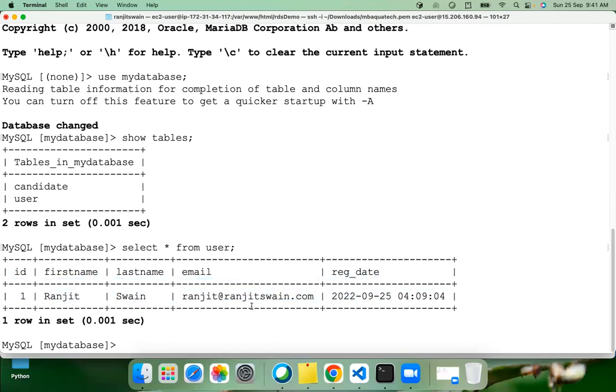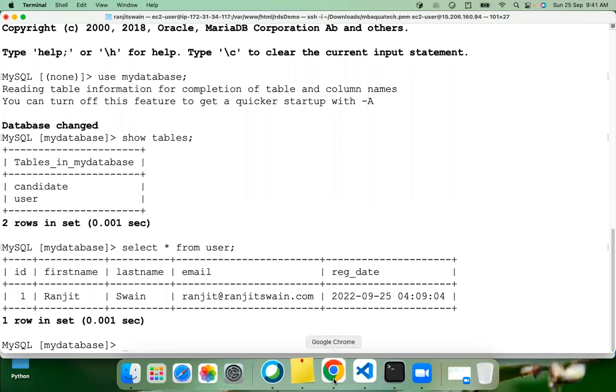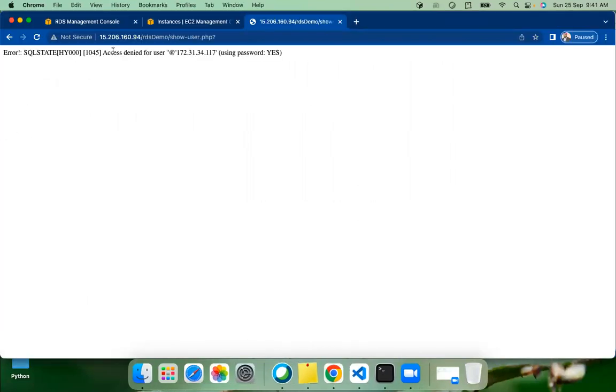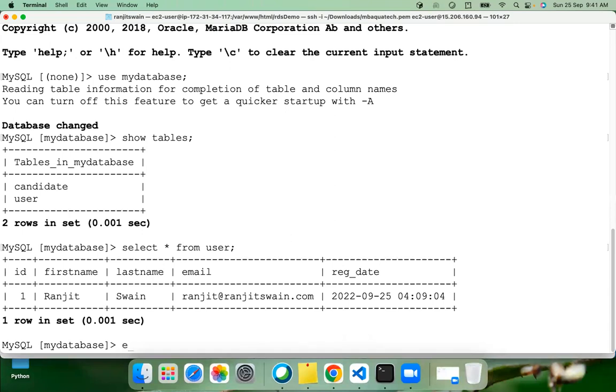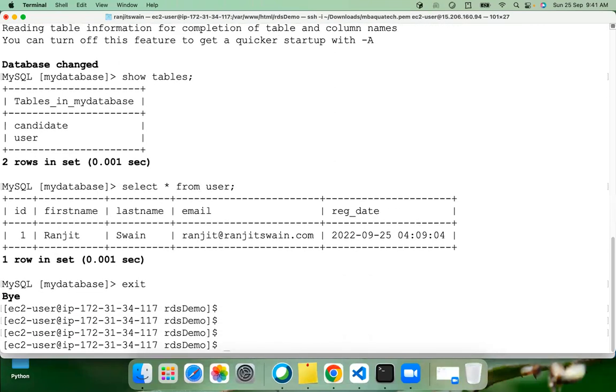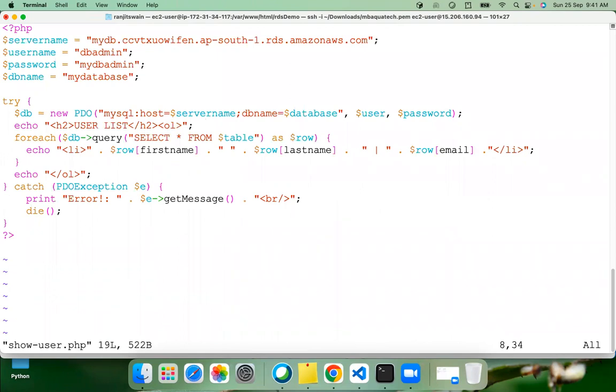Now, what is the issue here? The thing is, we need to find out why it says access denied. It's just in user.php. So that is the problem. Let me go ahead and open it.